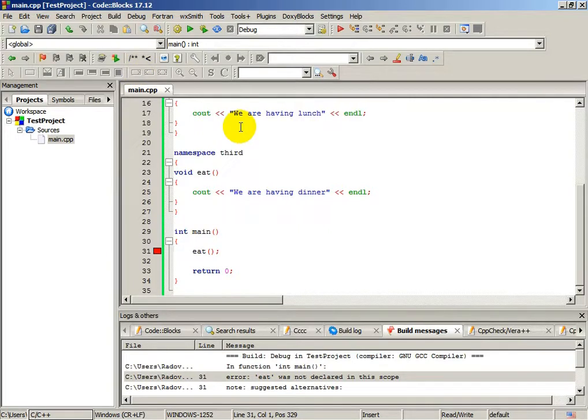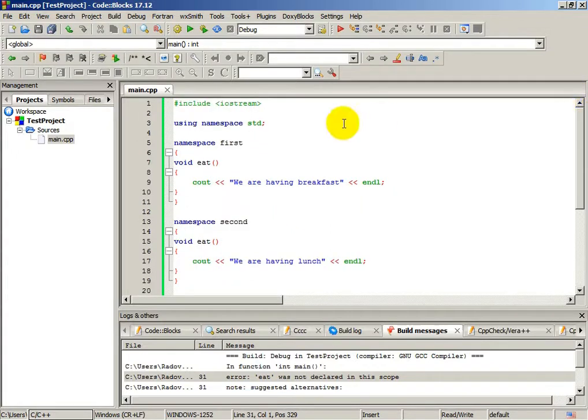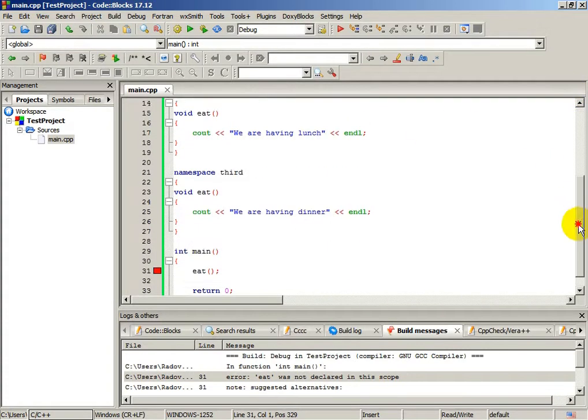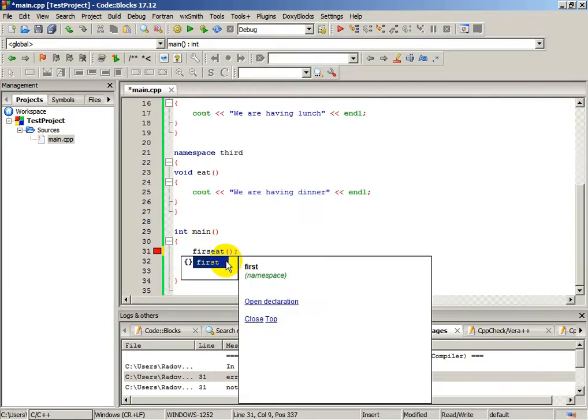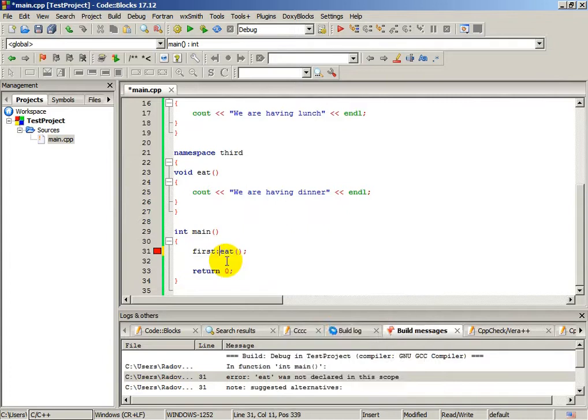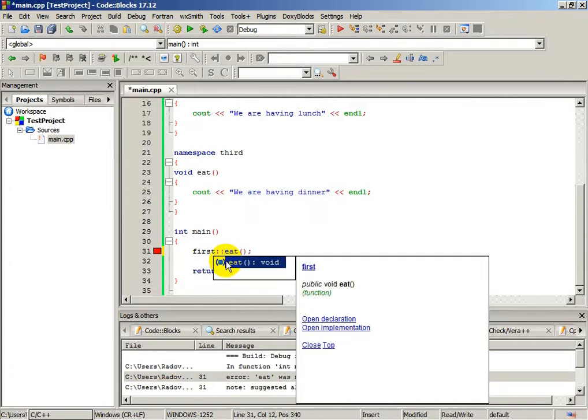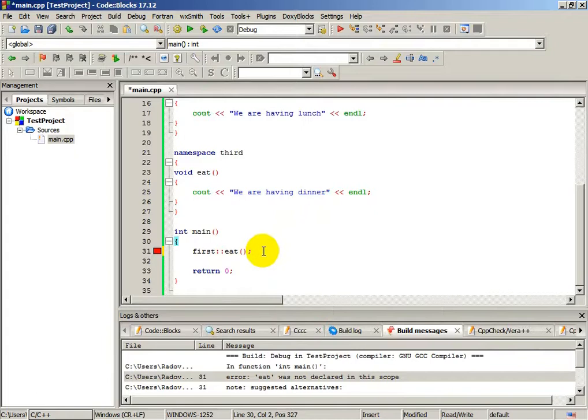eat is not defined in the standard namespace that we are using. That means first we need to write which namespace we will use, because these functions are inside the namespace. First we need to write the name of the namespace.